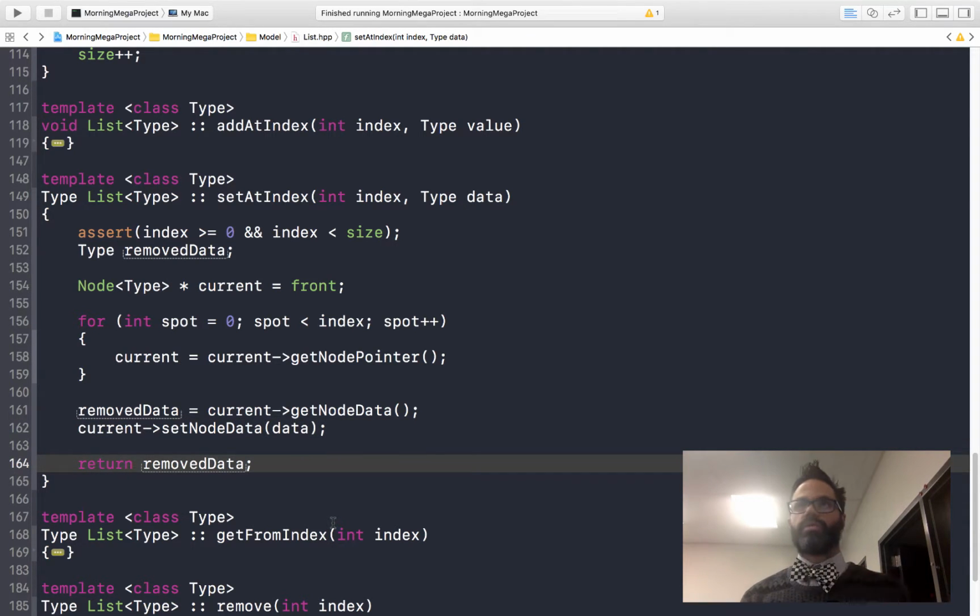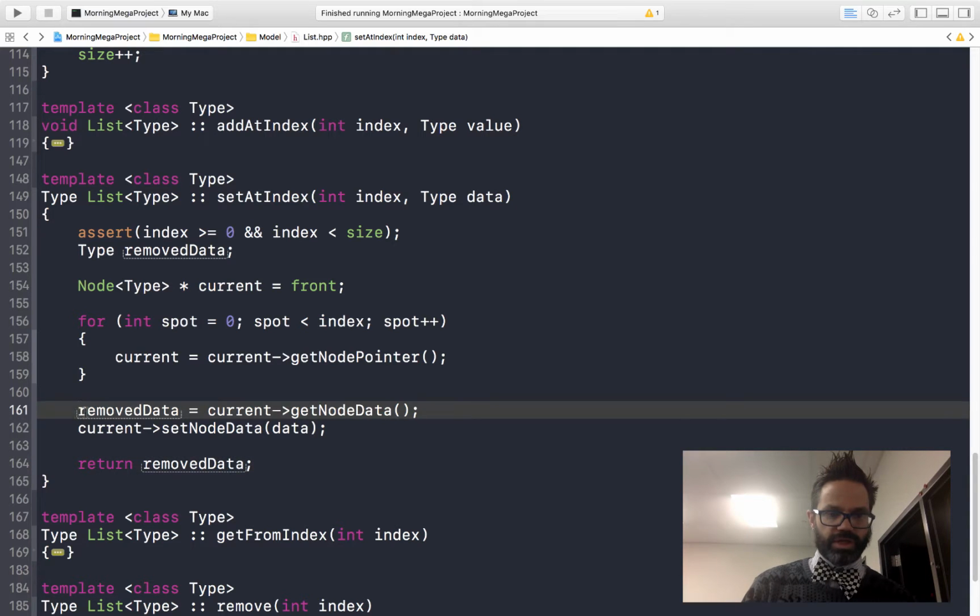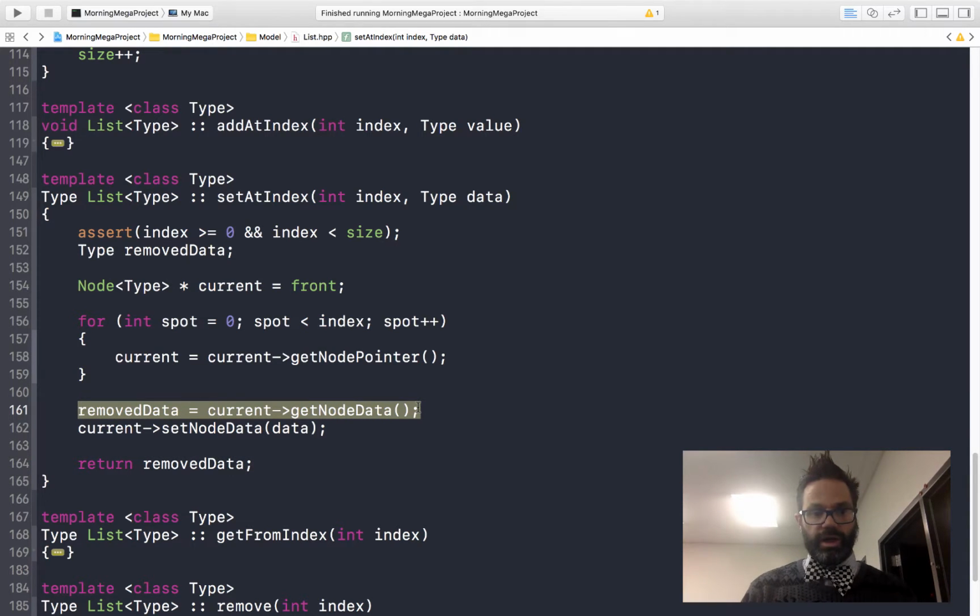So we took that data out and replaced it with a new value with the setIndex method. So it works just like what we saw inside array. So we're really actually pretty similar. The only thing that we have to add is this lovely little line right here where I take care of this and where I return it. Other than that, though, we don't really have to worry about much in the difference between that and an array. The getFromIndex method is just the same.